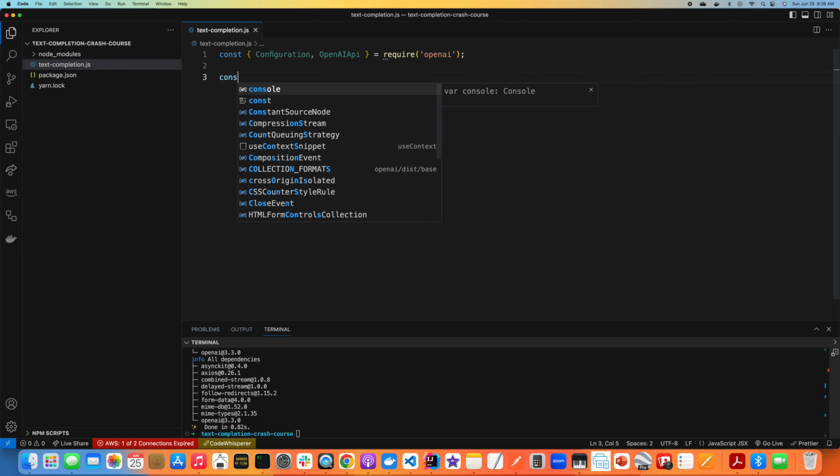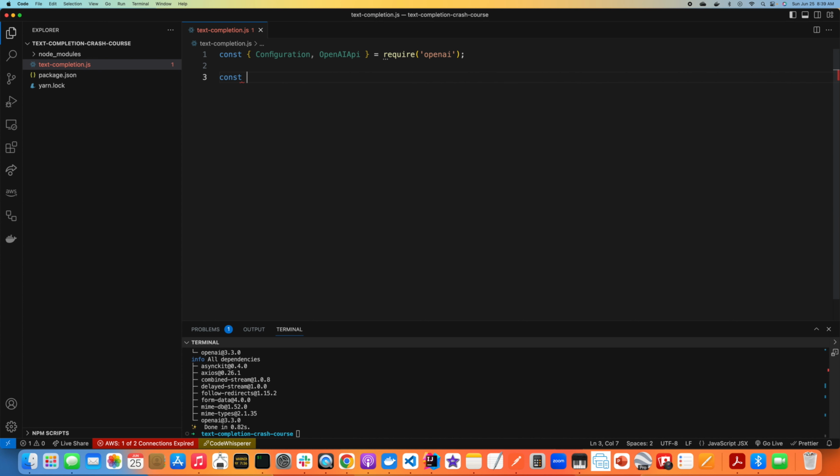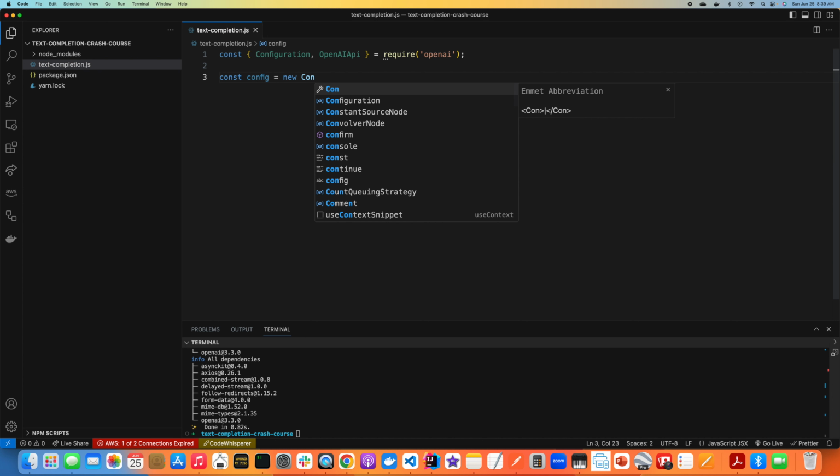Next, I'm going to configure the configuration. So I would say const configuration or config, if I can spell well, config equals to new Configuration.